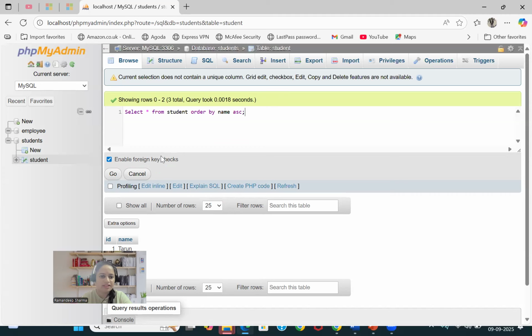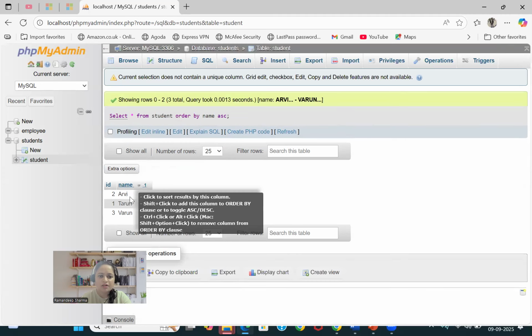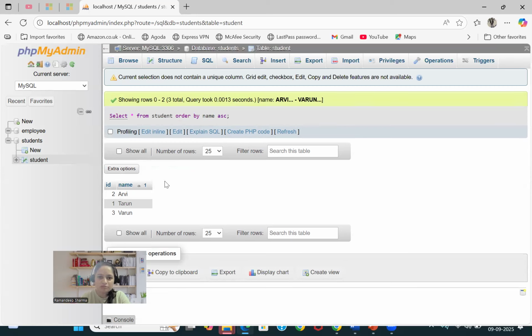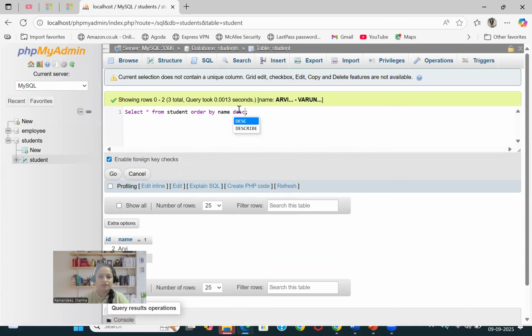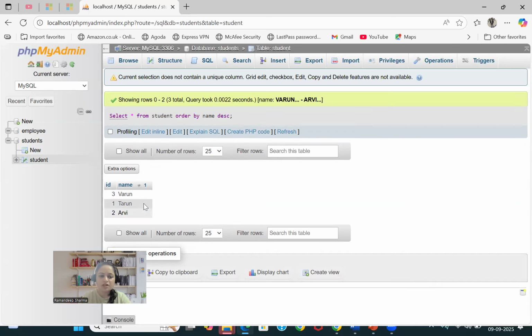Let's use the order by. Order by name ascending. Go. So now order by is based upon the name column, and it will work in alphabetically ascending order only. So first Arun, then Tarun, then Varun. This time it will not consider ID, right? The ID 2 is coming first, one is coming in the middle, and the third is at the last. We are ordering by name, so it will show the ordering by the name only. Got it? Similarly, we can do descending order. DESC is the keyword for descending. When we click on go, we are ordering by the name column in descending order. Got it?